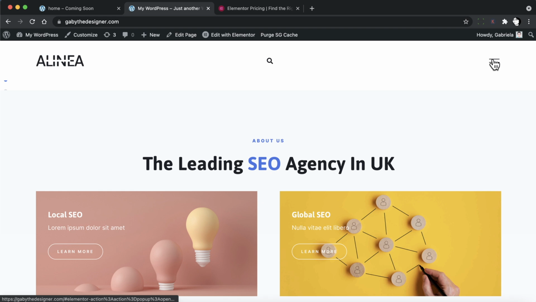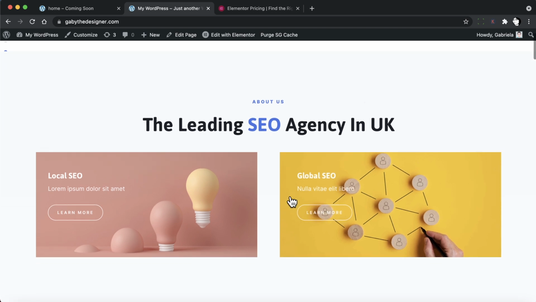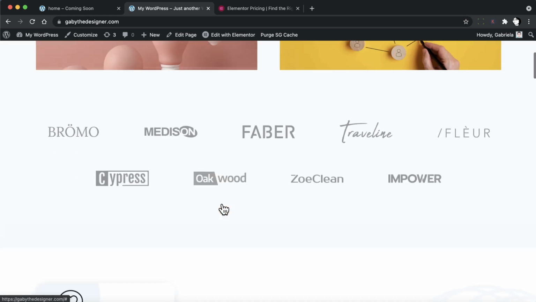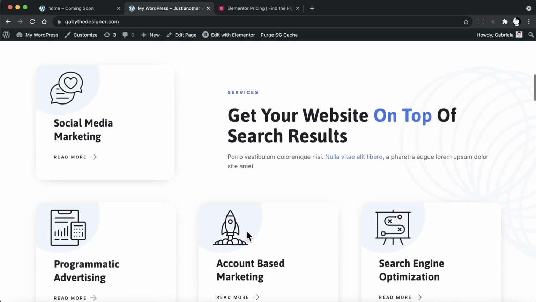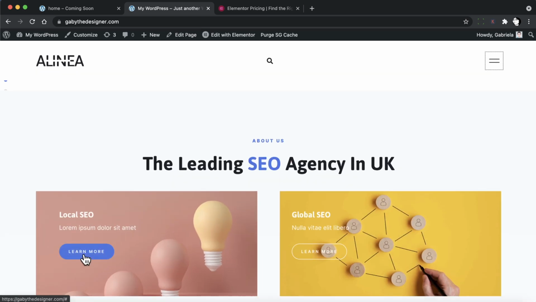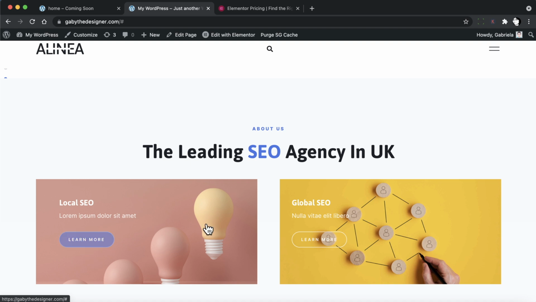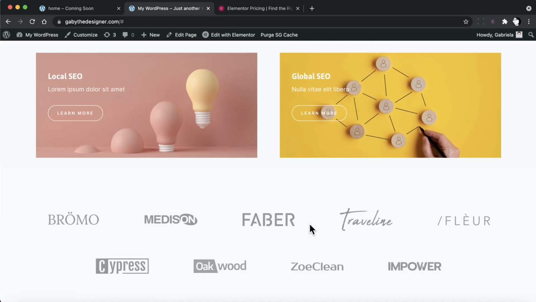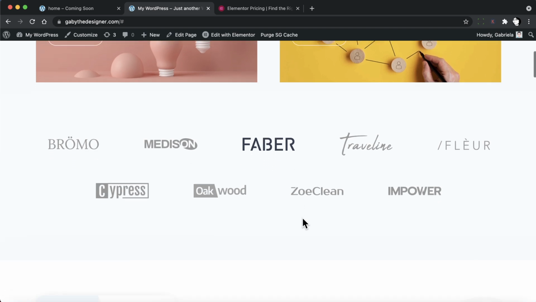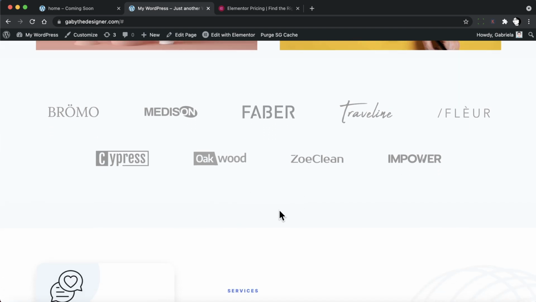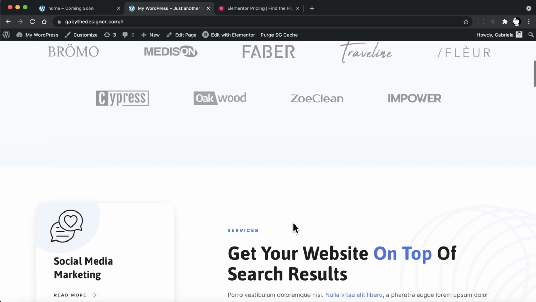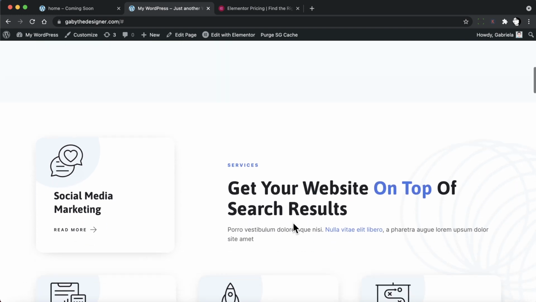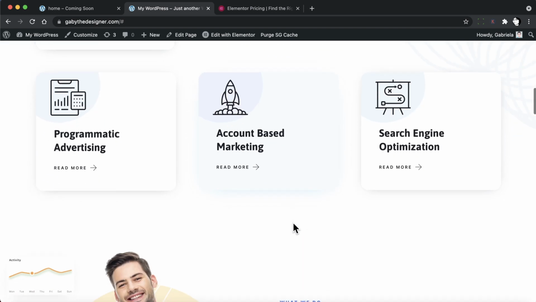The menu doesn't work, and I have a bunch of lorem ipsum text all over my website, even down here too, and the buttons do not lead anywhere, the images need replacing, I also have to change these logos, and this website is just not ready to receive any visitors. It would even be embarrassing for me as a web designer if someone came and saw this hot mess of a website.